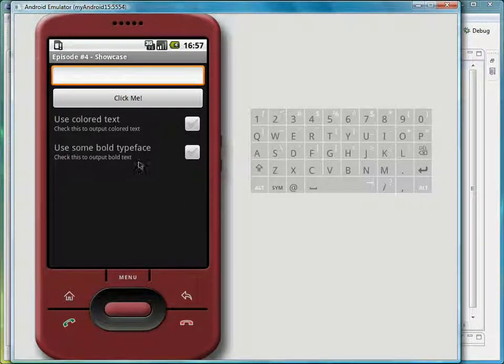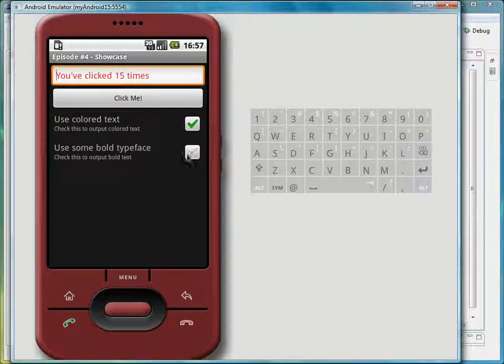So this is our application we will create today. We still have that edit text view and the button, but now we have also two checkboxes which we can check or uncheck. And if we click that button, it still outputs the same text. But if we check the checkbox for the color text, it'll output red text actually.